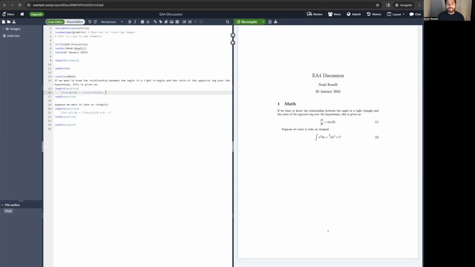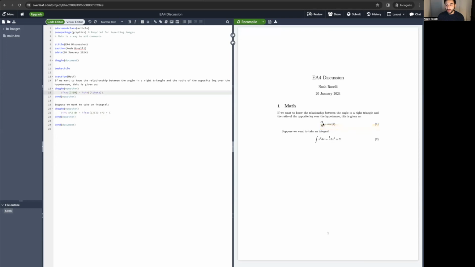So suppose I have my cursor at this sine theta. If I click this top button, you can see it highlights exactly where we are looking. And the same thing is true going backwards. This is a very small document right now, so I don't know where it's going to go if I click to the left. Yeah, it just went to the end of the document.